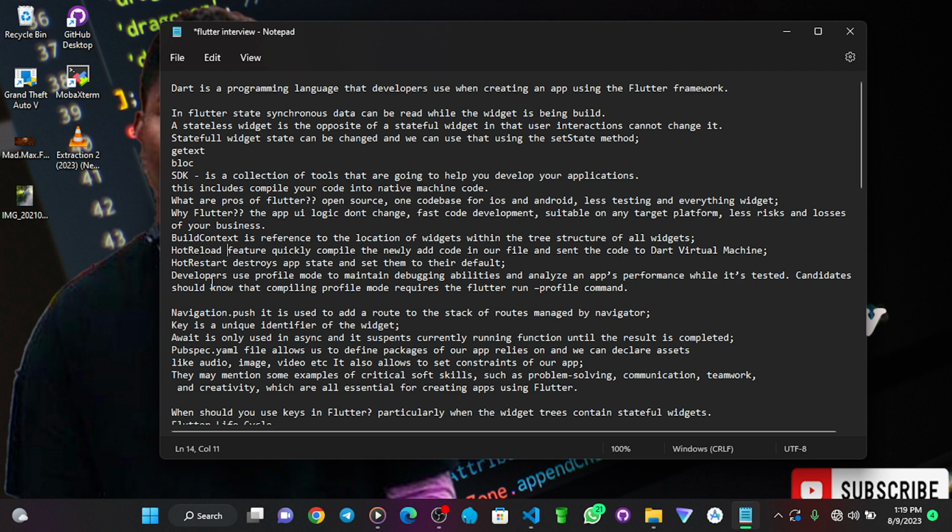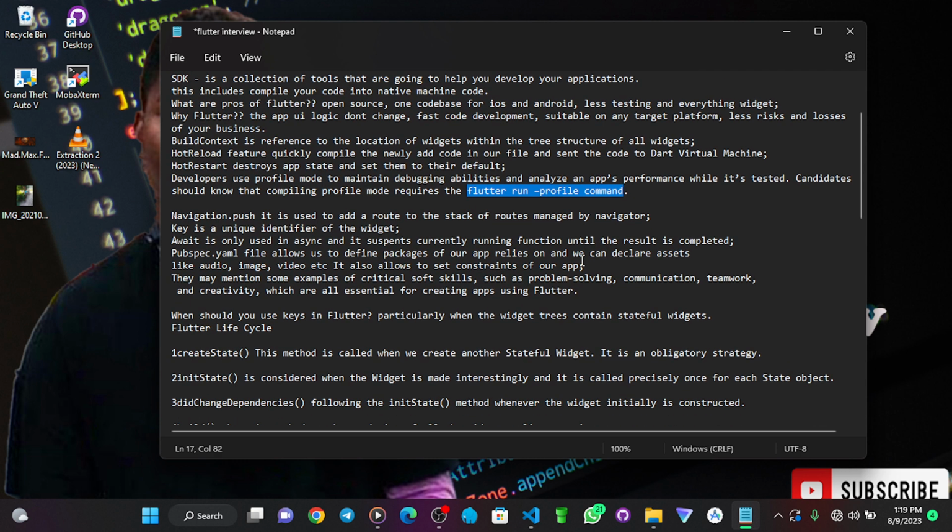Developers use profile mode to maintain debugging abilities and analyze an app's performance while it's being tested. Candidates should know that compiling in profile mode requires the flutter run --profile command. This is the command to run when you want to use profile mode for an app run.